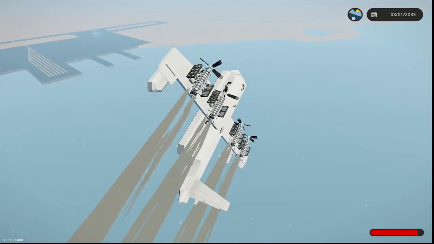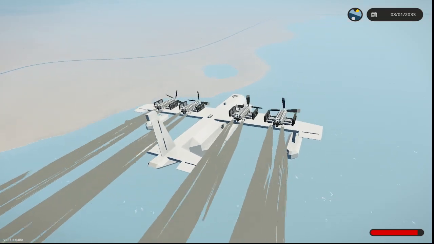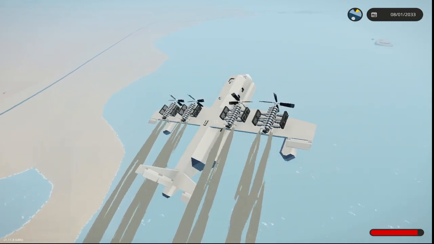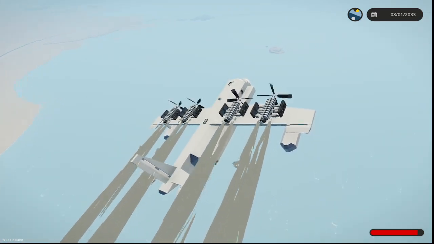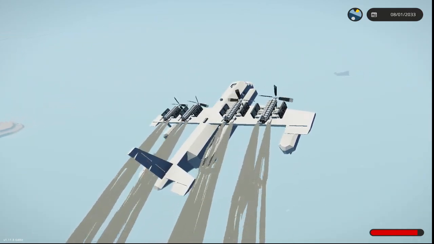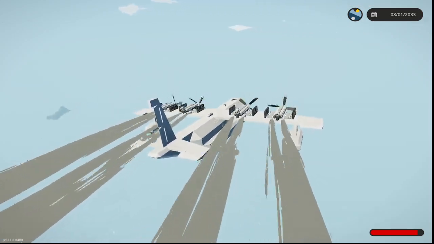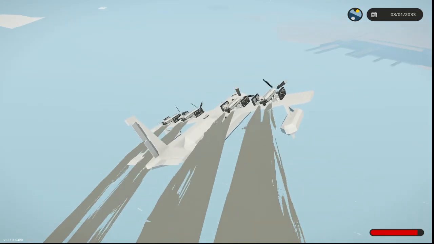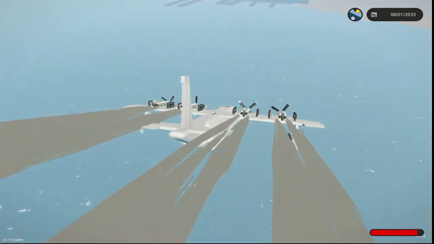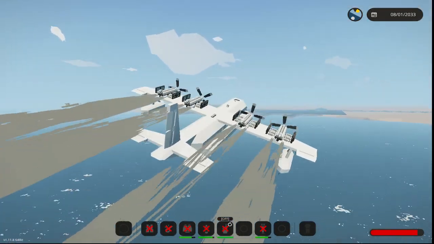Now, I have no idea how to land this thing. If I can land this thing, what I need is to come around this way. Come around this way here. Maybe I only need one of these controls things. There we go.